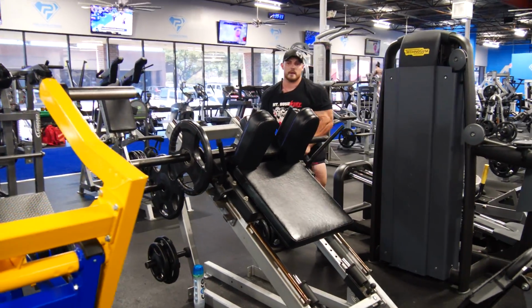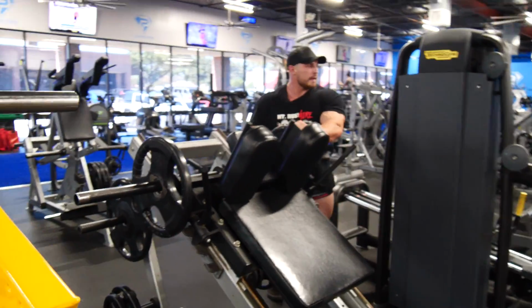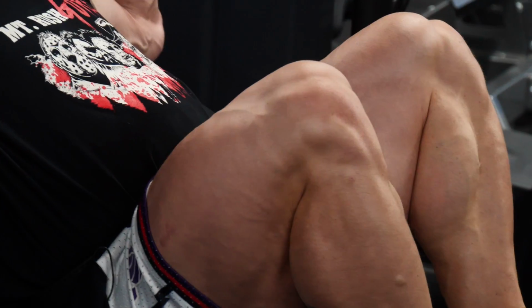Now it's time to get into the real movement. Start with some hack squat here. Really beat these legs up good before we go into something where the low back can rest. But this is more of a full body, all out compound, if you will.